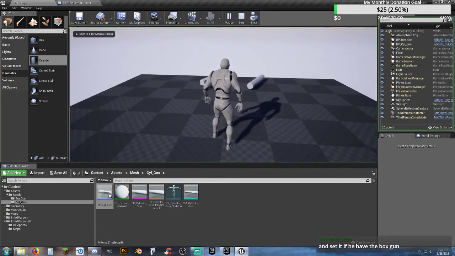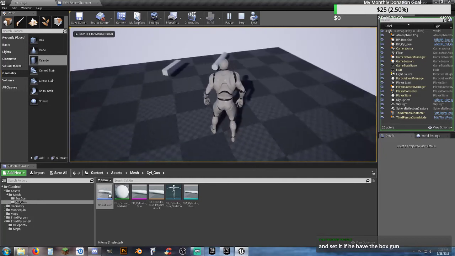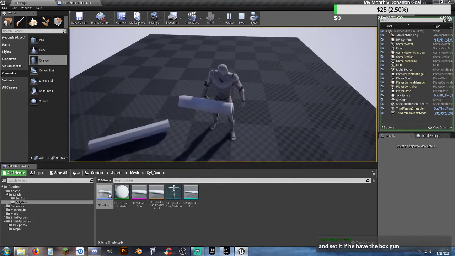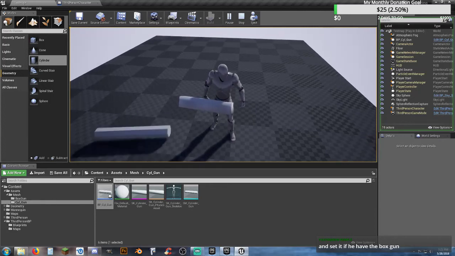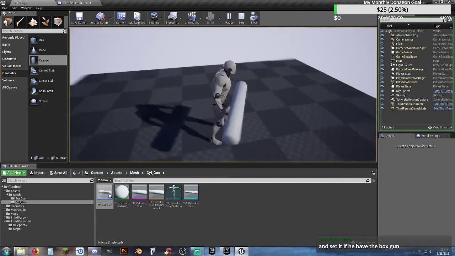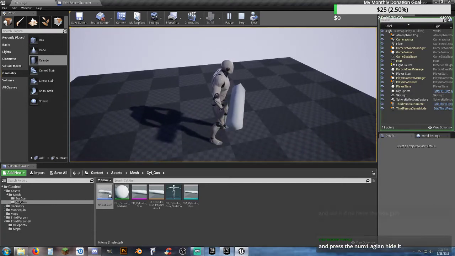play, I don't have anything right now. I can hit 1 and 2 all day long. But whenever I come in here, I can hit number 1, and that's no problem. Hit number 2, nothing's going to happen. Hit number 1 again, nothing's going to happen. But now that I grab the other one, I hit number 2, and I can switch between my weapons all day long.